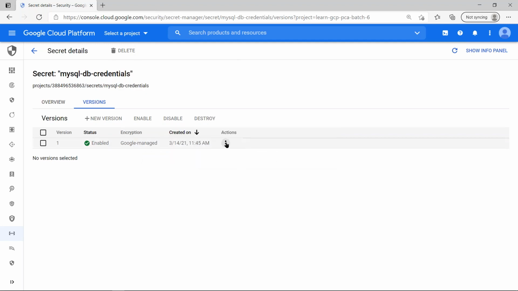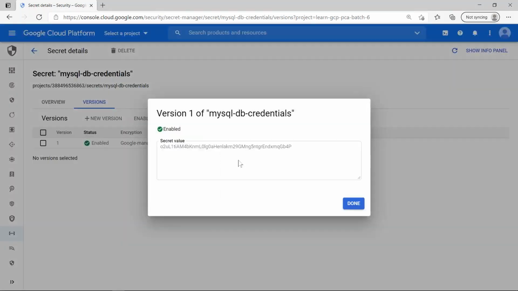Now, if I click on view secret, I should be able to view the secret. This was my password. Now I use this password and connect to the database. I have securely shared the password. I have not put it in Slack, not WhatsApped it, and not even sent it in an email. Still, the secret is in Google Cloud Secret Manager.